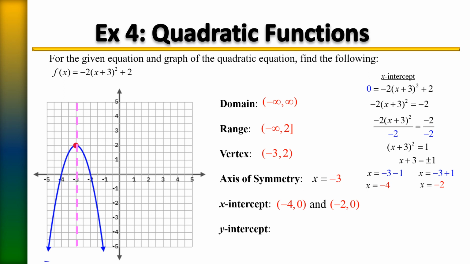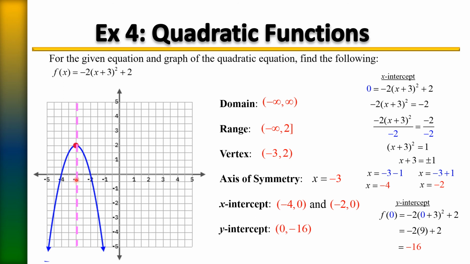Now to find the y-intercept, recall you're going to let x be 0, so remove the x from the original equation and replace it with 0. Let's do the math. Inside we have 3 squared. 3 squared is 9. 9 times negative 2 is negative 18. Negative 18 combined with a 2 is going to give me negative 16. So plugging in a 0, you get out a negative 16, which means it's going to touch the y-axis way down at negative 16.